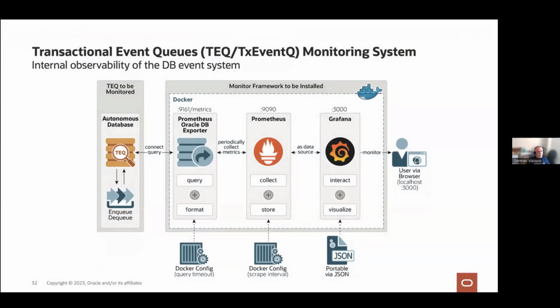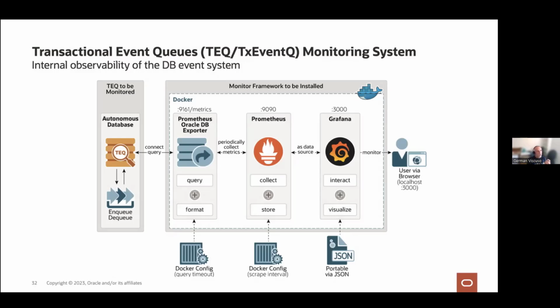There is something called the Oracle Database Exporter for Prometheus. It was created by Seth Miller, and this is basically a system that connects to the database, maybe an autonomous database. It creates the metrics, the entries and the telemetry in the Prometheus format, and then you can connect Grafana to that Prometheus to extract that information. This is very interesting, because once you have all this telemetry in Prometheus format, then you can connect from Grafana.